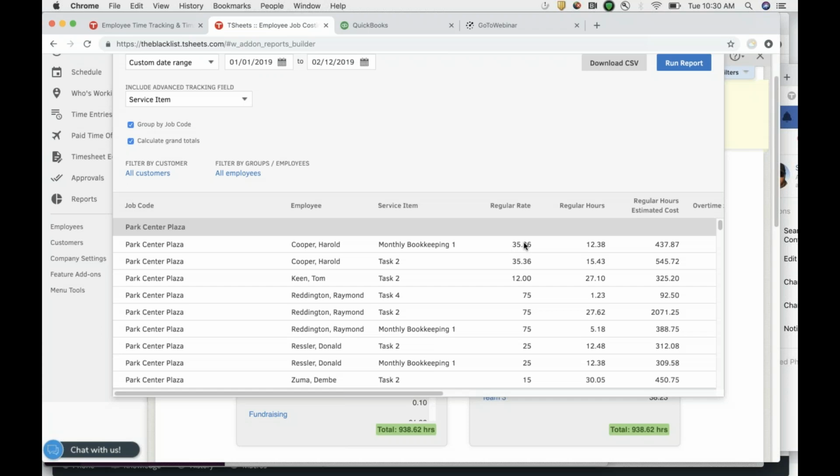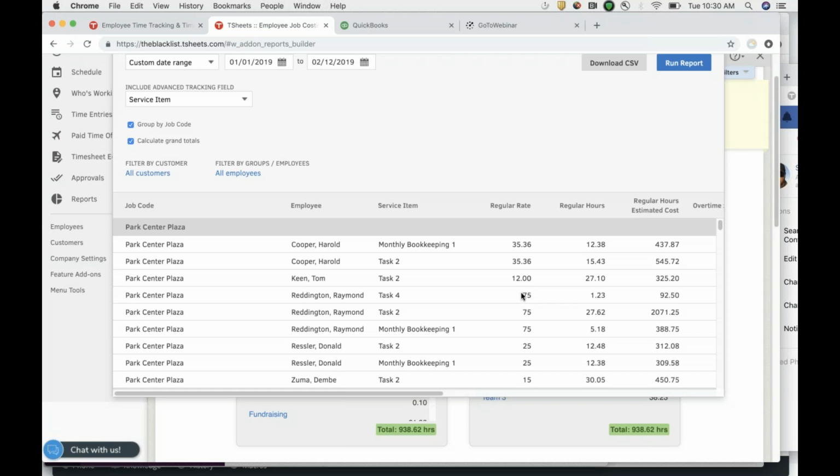However, in this instance, it's a good thing because let's say that Raymond's actual rate of pay is $50 an hour. Okay, but we want this job costing report to be fully burdened. We want to include things like overhead costs, materials, benefits, taxes, all of those types of things. But if we just have $50 an hour for Raymond, that's not fully burdened. That's just your total basic labor costing report.